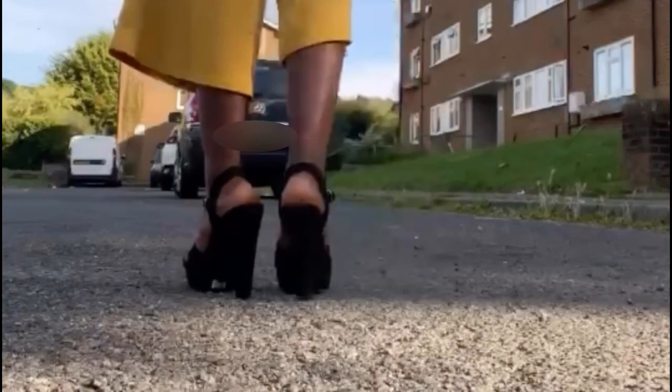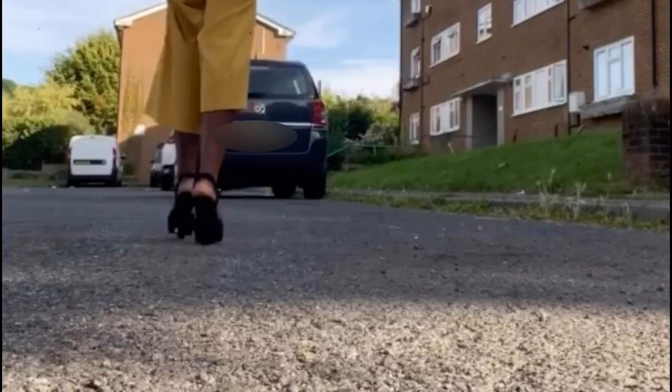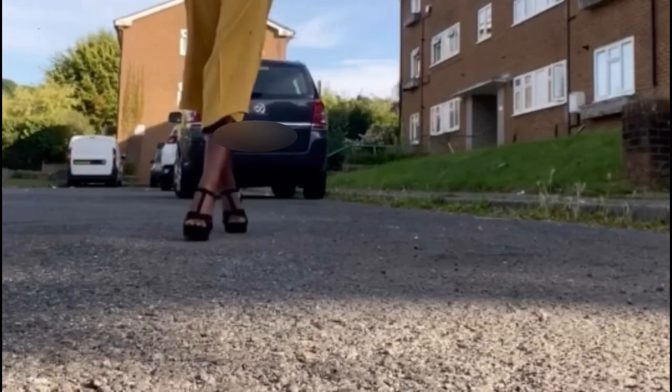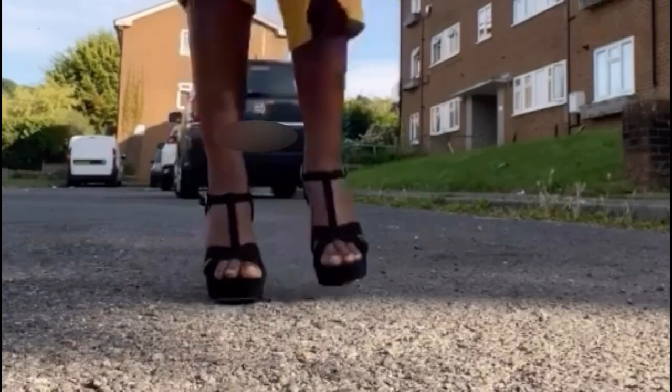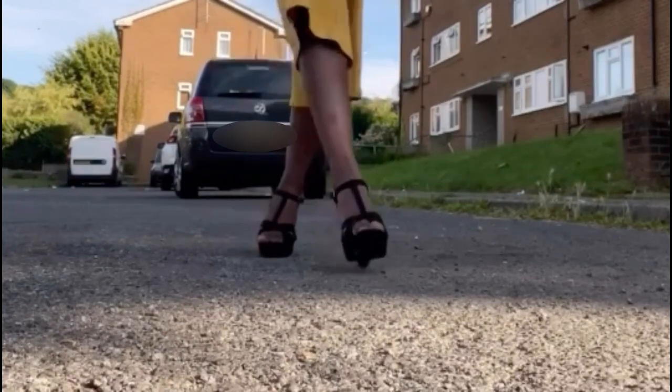As you can see, I walk with one foot in front of the other. This helps give you more balance, especially on a sturdy ground like this one. And crossing your legs just makes your walking look more feminine and caliente.